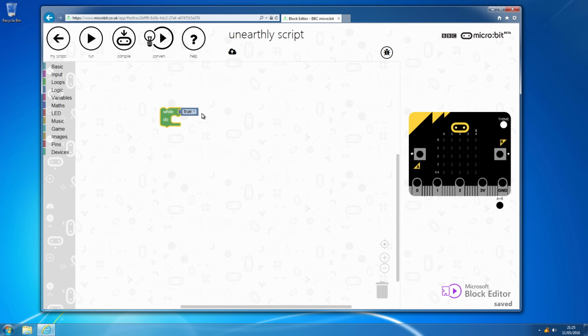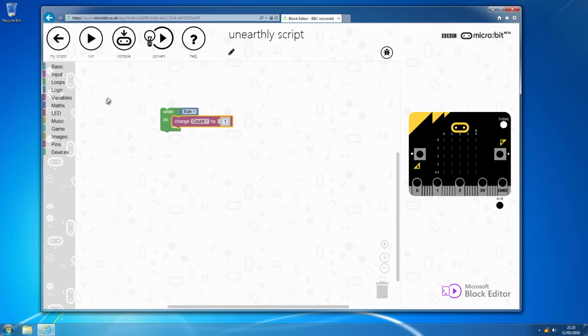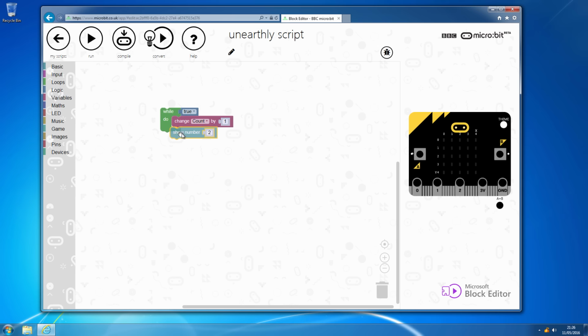So while true means it's always going to be doing it, and we can set up a variable where we change that to count by 1, and we can then show that as a number.